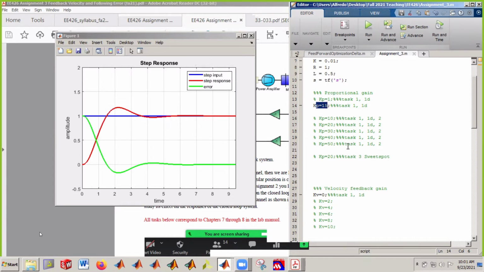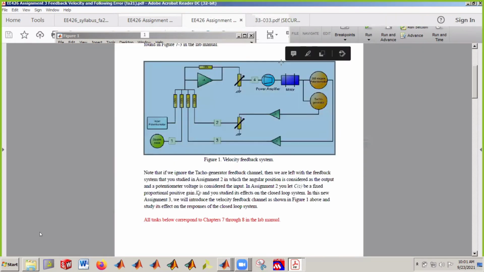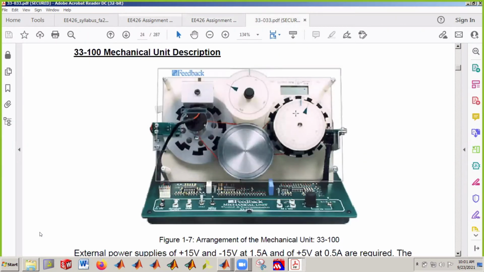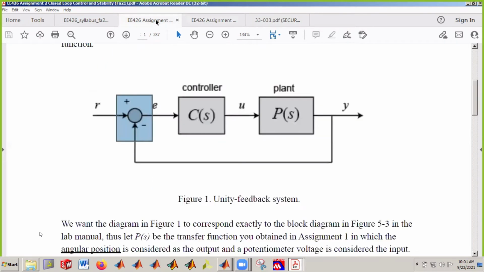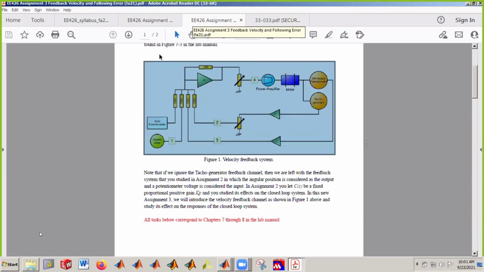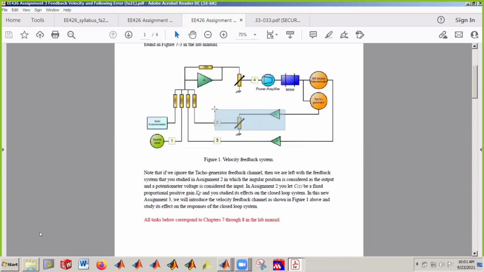So when you introduce the velocity feedback, there's a nice theoretical background explanation behind this, and this relates to what I'm saying now. You may want to read that in the appropriate chapter in the manual. This velocity feedback signal acts as predictive information that tells the motor to reduce its speed, so that it doesn't have as much overshoot as if you were not using the velocity feedback. There is a nice intuitive way to understand why you want to use velocity feedback.